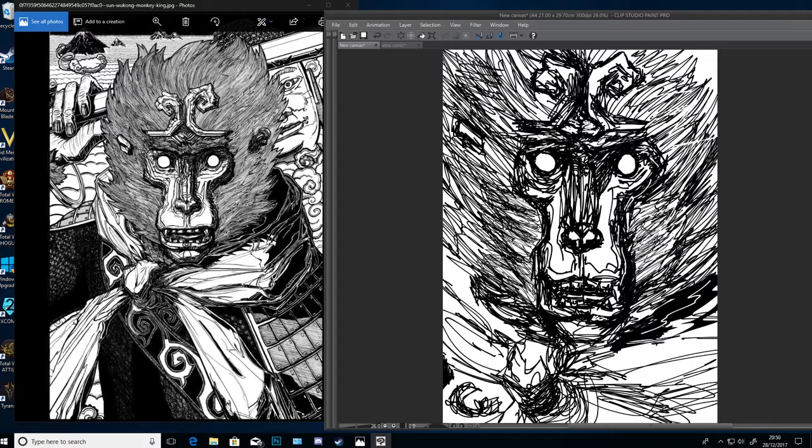And I found this excellent picture of Monkey that looks like it could have been lino cut, which it probably isn't, and I just kind of tried to detox, so I just made a mess using a no pressure ink pen in Manga Studio and focused on the face.